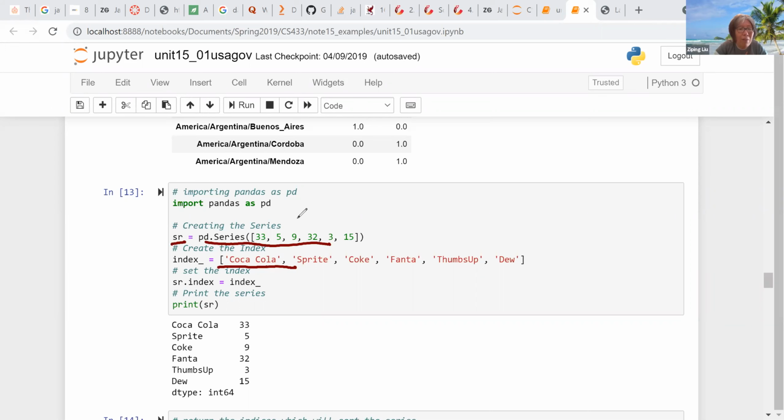If you don't specify the series index, the default index is 0, 1, 2, those numbers. And you can also give some index using some list. So this is a list that you're going to use for the index.